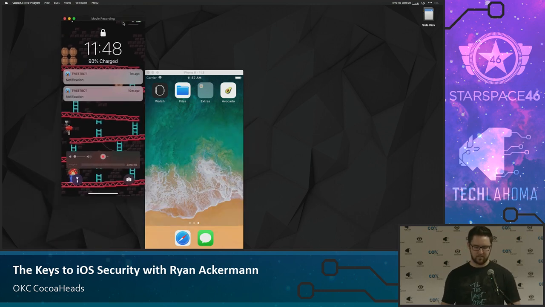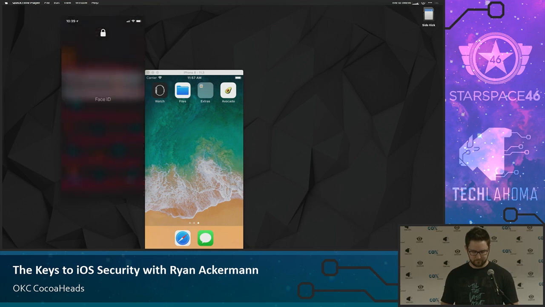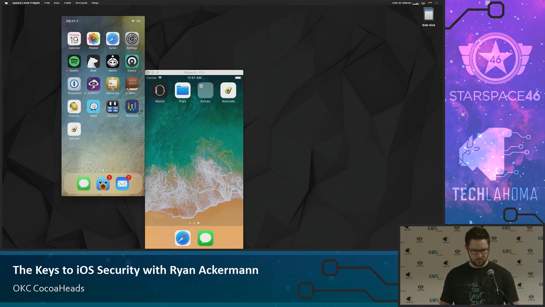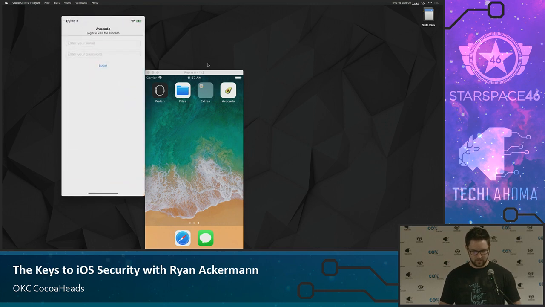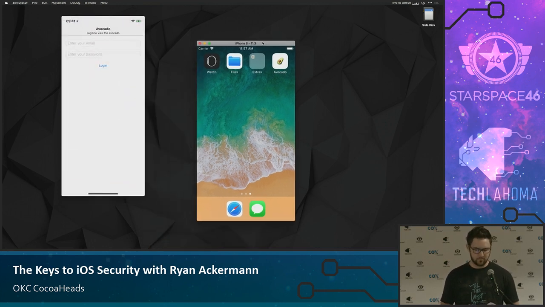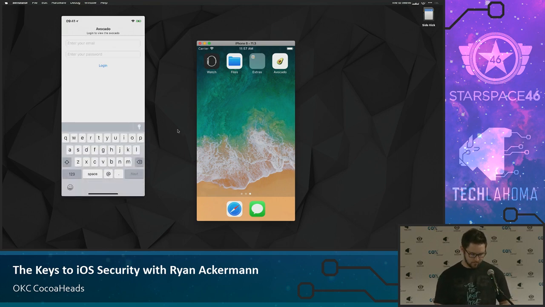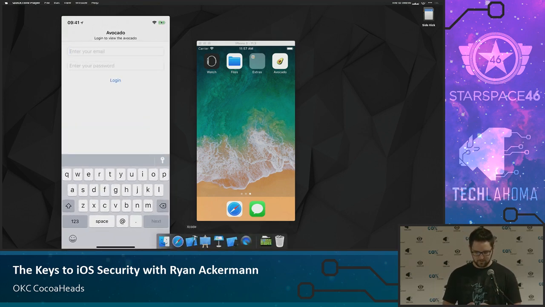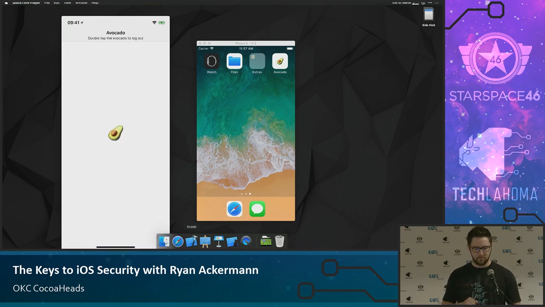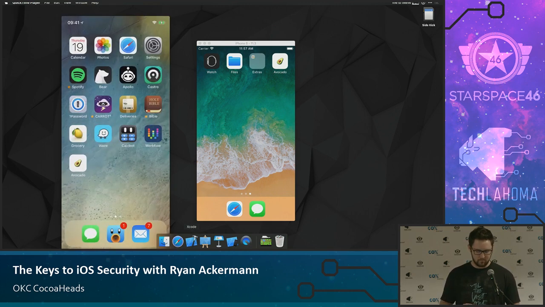So we're just going to show an example on my device of the sample project that I made for this talk. It's just called Avocado, and it shows how to store login information in an app. See if I can make this window a little bit bigger. It's a very simple app. You can just type in an email address, and there's no validation here. You can enter anything and then any password. Then it stores that information and allows you to see an avocado, kind of just simulating that you're going to store sensitive information. So if you don't want people to see your avocado, that's the idea behind this app.